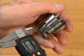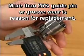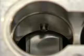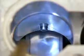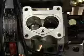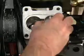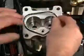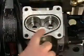Measure the tappet guide groove and compare the measurement to the specification in the T&R manual. Visually inspect the tappet guide pins and replace the fuel pump if the pins exhibit more than 25% wear. Reinstall the tappets into the tappet bores from which they were removed. Then install new O-rings on the cam housing.